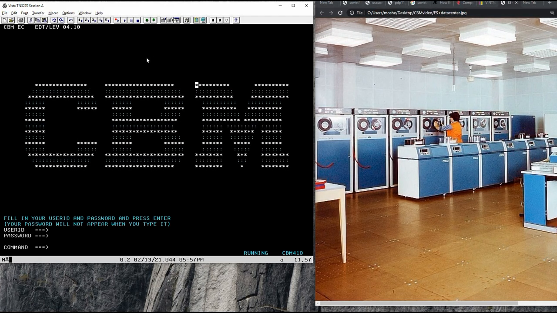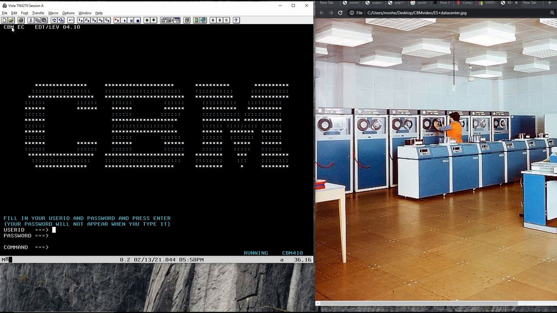So as you can see here, we're connected to a mainframe which is running the SVM or CBM, as people call it out here, mainframe operating system. This would be a VMSP clone by the Soviet Union, and we're going to explore it a little bit and see how it's different. Of course, as you can see, the first thing is that they were using the English alphabet to represent the 3270 maps. They did not have Cyrillic 3270 fonts in the 80s. They did have them for certain CICS applications, but generally they were just using our alphabet for the work.